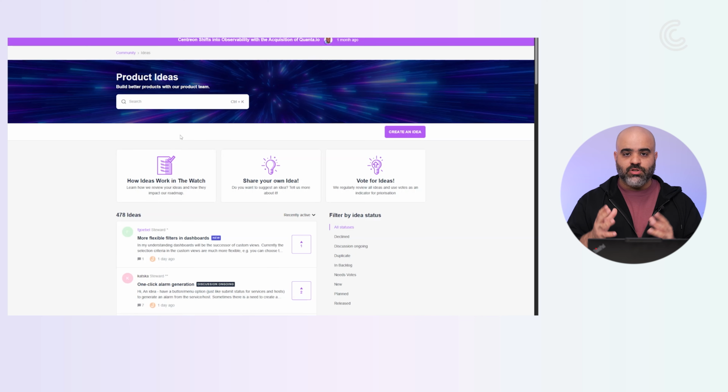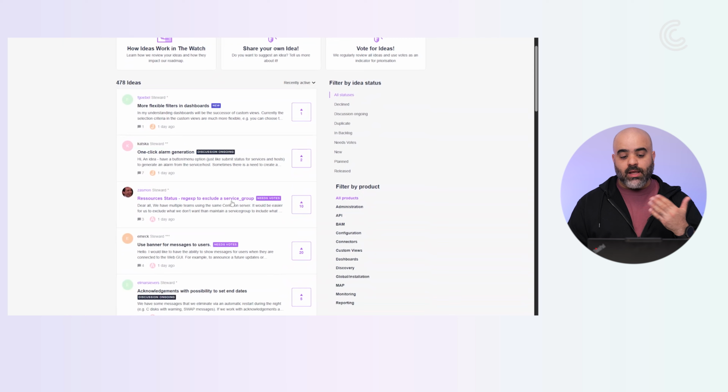In case your need is not solved by any of the connector packs that we have available for you in any of the commercial editions, of course, you have your own options. One option is to go to the Watch, the community website. You can go into the ideas page and see if the solution is there, and you can upvote, knowing that everything that gets upvoted has more chances to get included onto a roadmap, or you can include your own idea and hope that you get enough votes to have it included.